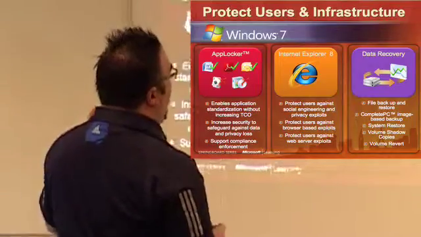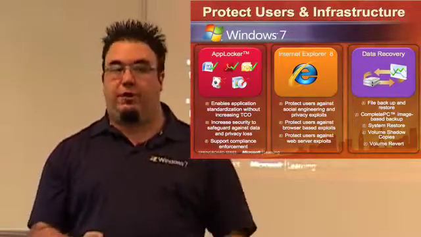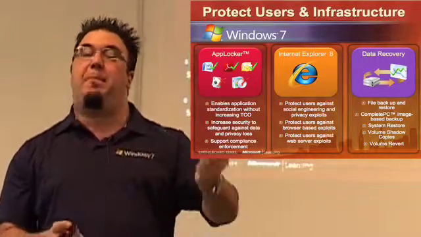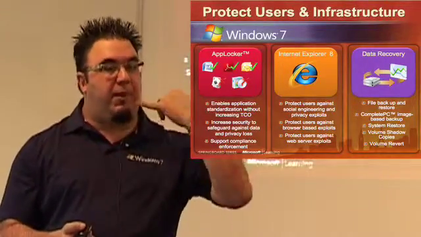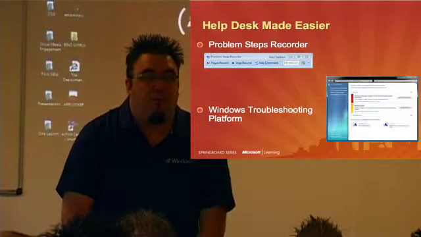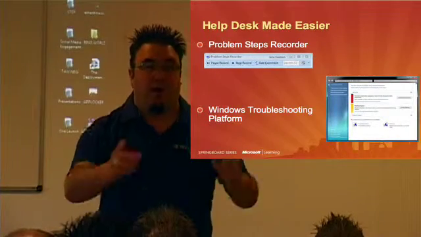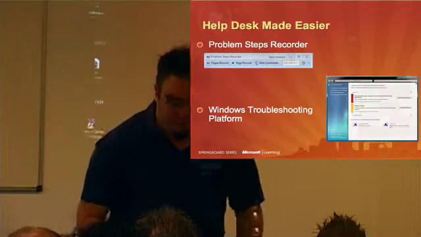We have System Restore, Volume Shadow Copies, and Volume Revert. All these little features that enable your end users to get back to where they were at without having to pick up the phone and call you for help and support. So 2 of my favorite features in doing this is the troubleshooting platform and the problem step recorder. How many of you are familiar with the problem step recorder? Raise your hand. How many of you have no clue what I'm talking about? Oh, you guys are going to love me for this one.